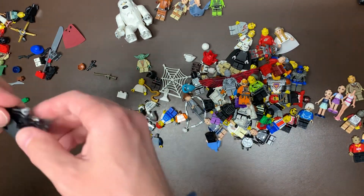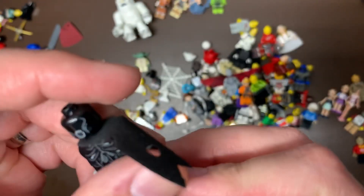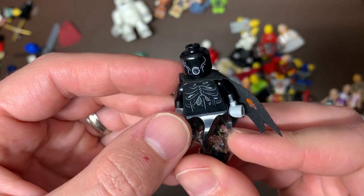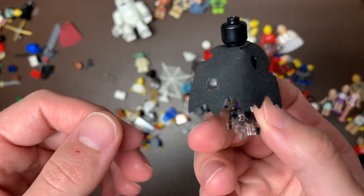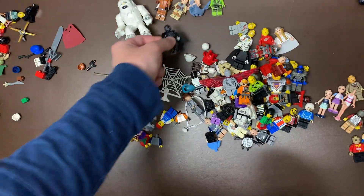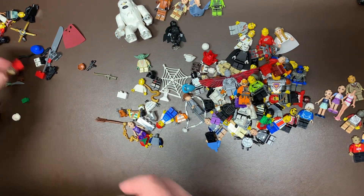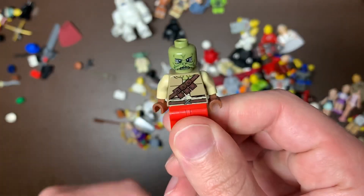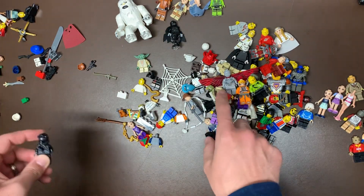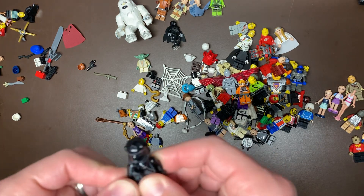I believe this is a custom Dementor — no? Real Dementor? Did they remake the Dementors for the Harry Potter series or something? I haven't seen that before, but they possibly maybe did it for the series figures. Looks like a Dementor to me. I never remember this guy's name, but he's on — I think — Sailbarger. Not Sailbarger yet. Yeah, Sandbarger, something like that.